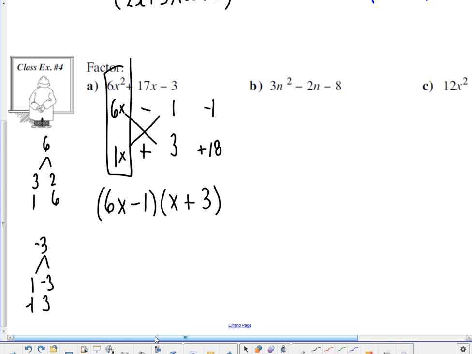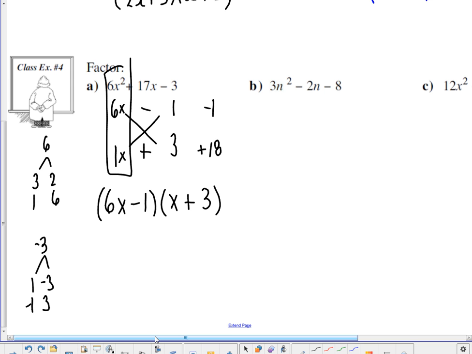Yeah. We still have to check for GCF. A and B, like the one we just did, was there a GCF? No. How about B? No. Okay. There is no greatest common factor, so we're just going straight to factoring. We can't divide everything by a common factor. Okay? 3, we're going to have to do.